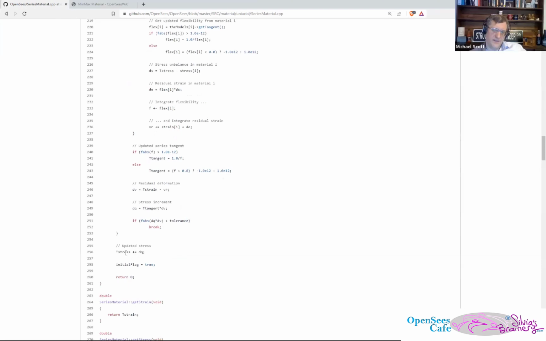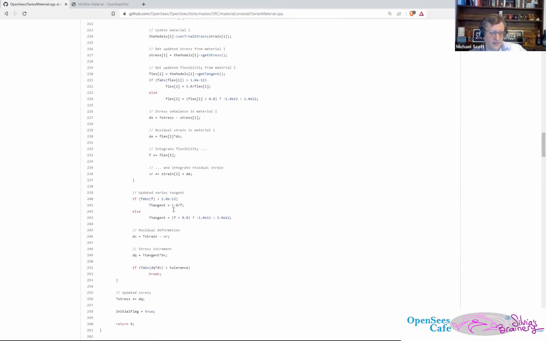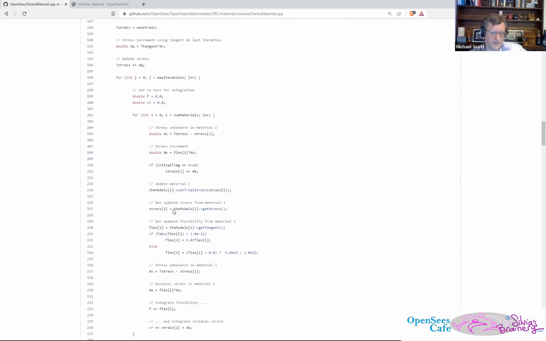Down here, the updated stress is just DQ, which is the tangent, the increment in stress, because it's trying to find a change in stress that satisfies the compatibility of the springs in series.